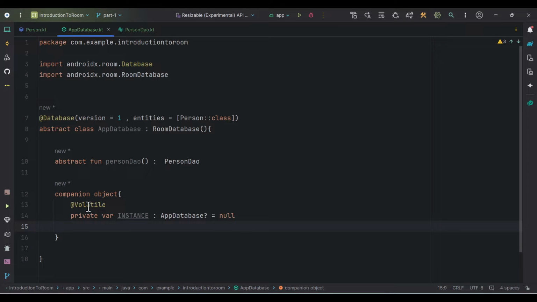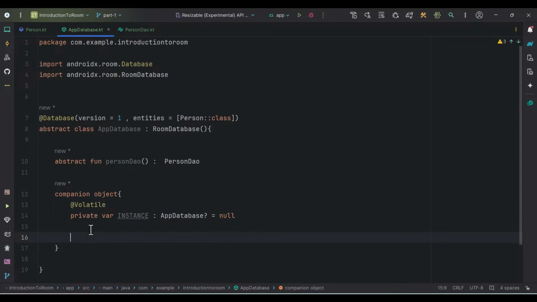So what does this volatile keyword do? It ensures that if changes are made to this volatile variable by one thread, it will immediately make the changes visible to other threads trying to access it. So if multiple threads are trying to access this value, and changes are made by one of the threads, the changed value will be immediately visible to other threads as well.